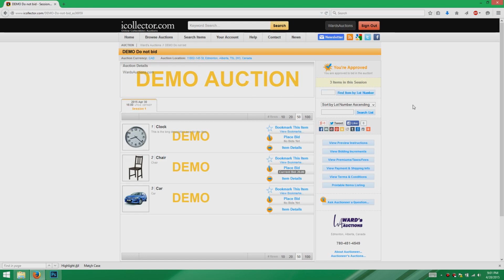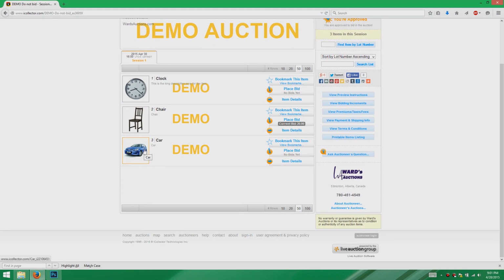And this here is the listing. So I created 3 items in the sale. Our average sale is about 800 items, so naturally this is just to show you an example. It always goes in order 1, 2, and 3. And you can see here at the side, there's a current item with $20 bid on it. And that is me. I have another account. I've created a different bid. These items have no bids. Every item starts at $20.